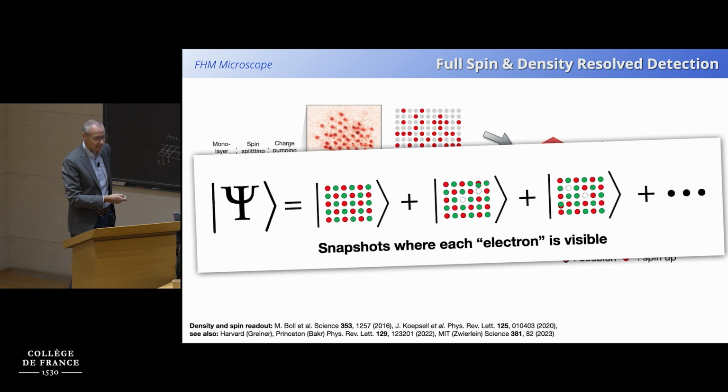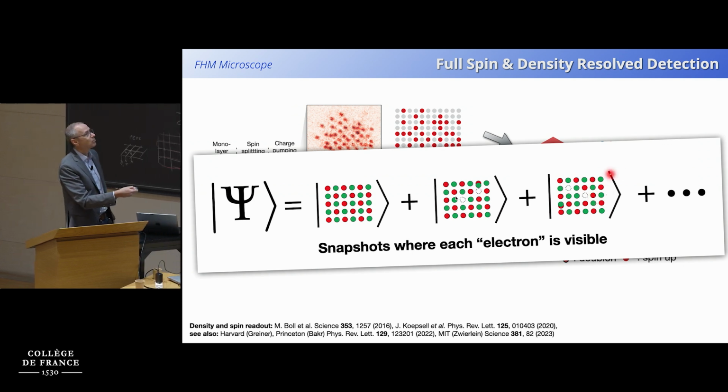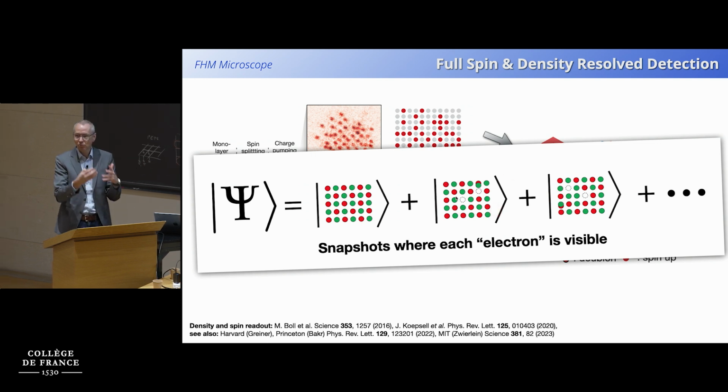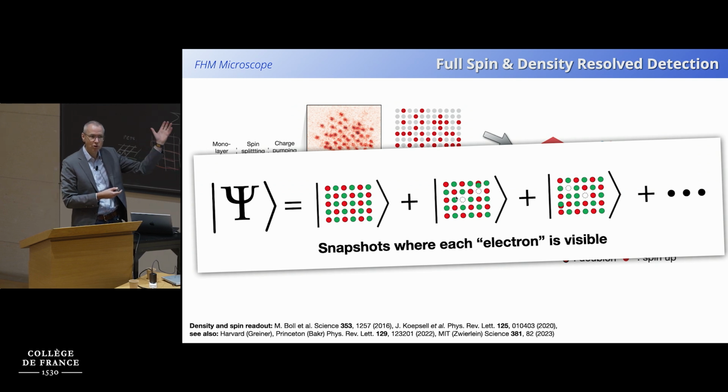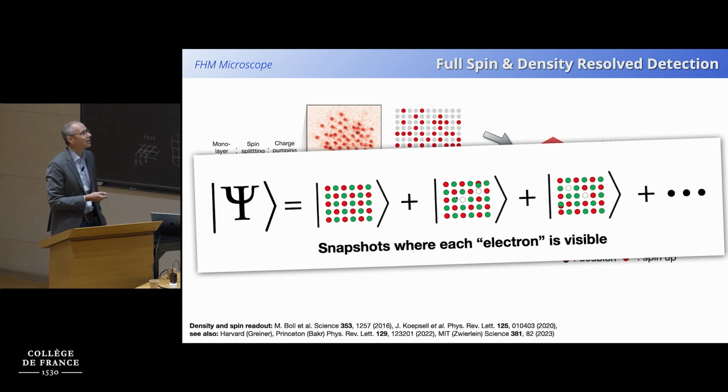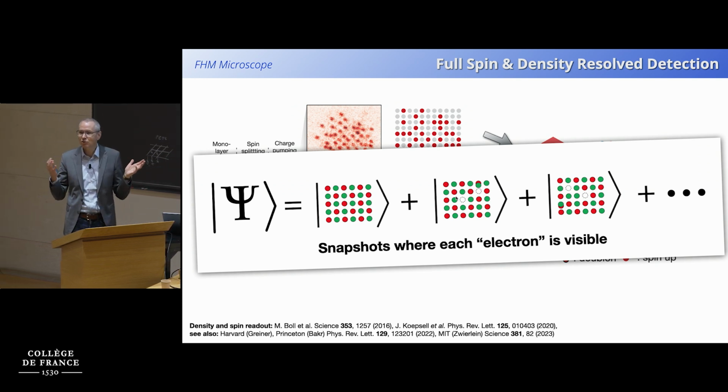If you think about what's actually happening in this system, it's like projecting onto the configurations that you have in a many-body wave function. So if you have a many-body wave function, you have different configurations of the particles, and when you do a strong measurement like what I've shown you before, you project onto one of those configurations. Which one, you don't know. It's a random process, and the probability is, of course, given by the complex amplitude norm squared in front of that part. So that means a single snapshot tells you nothing, right?